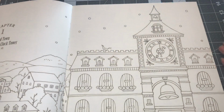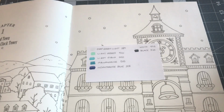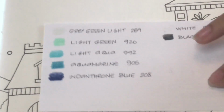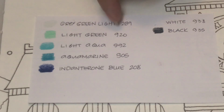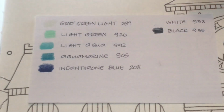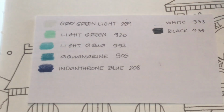So the colors I will be using are these. I'll go ahead and zoom you in. Okay, the colors I will be using are gray green light, number 289, light green 920, light aqua 992, aquamarine 905, Indanthrone Blue 208, white 938, and black 935. The white one you're going to be using a lot because that's going to be my blender. That's what I'm going to use to blend all the colors.